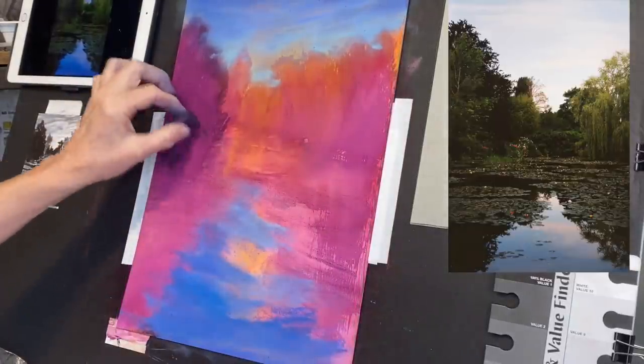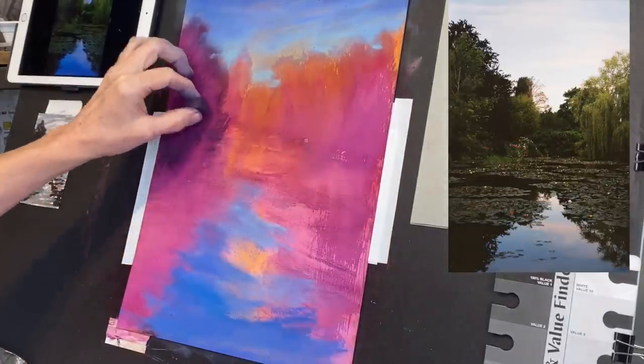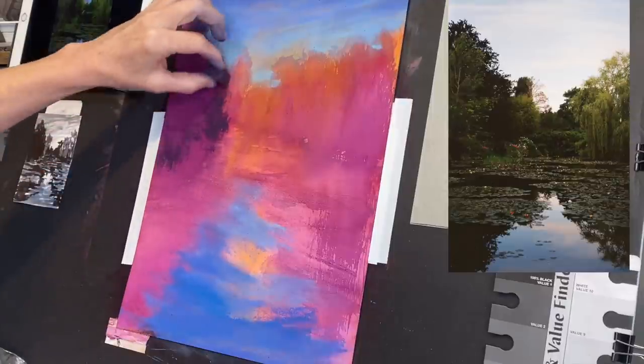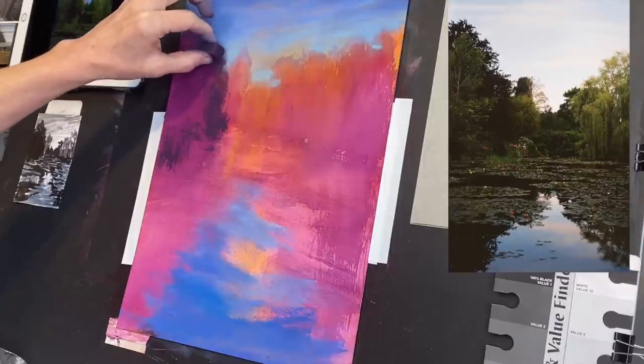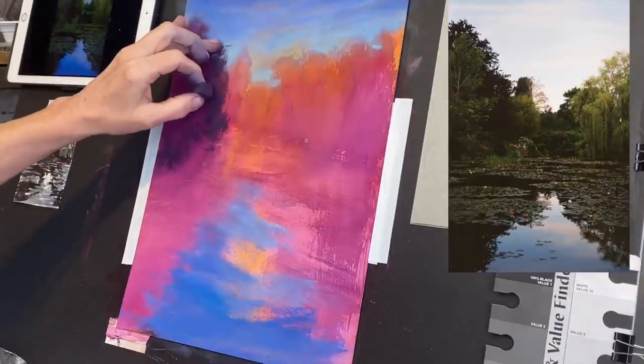That set was the Terry Ludwig dark set. Terry Ludwig Pastels is an American made pastel company. The people there are great. They're just great to deal with. The product is great. I love the shape of these pastels too. Mine, I break them. I don't always break the Terry Ludwig pastels.